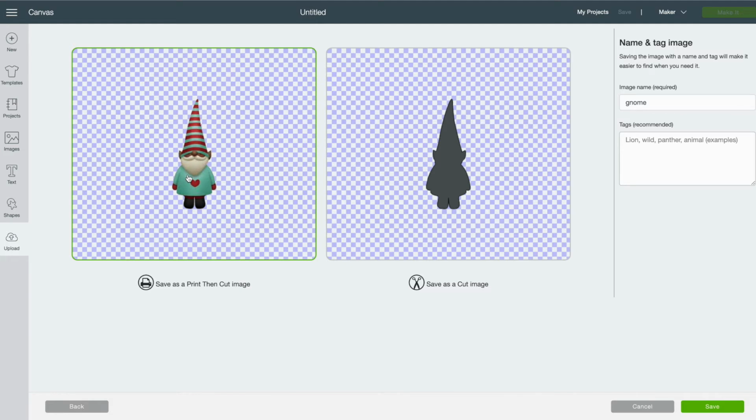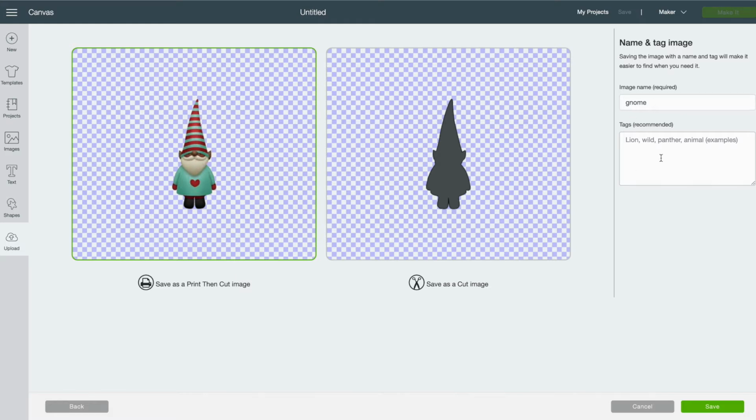If I ever decided that I wanted to just cut him out of cardstock, I can change that once I'm in Design Space. But I'm going to save it as a print and cut, because if I saved it as just a cut file, I would lose all the details if I ever decided to go back or to use it as it is seen right here. So we're just going to save this as a print and cut.